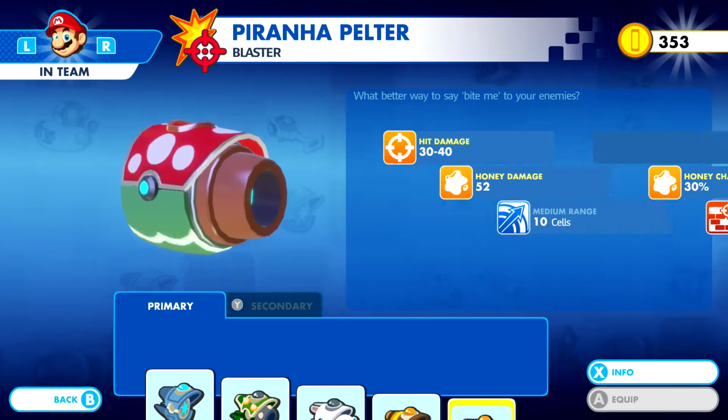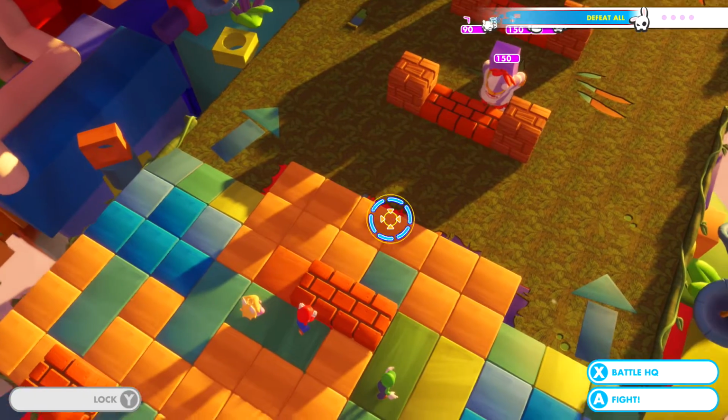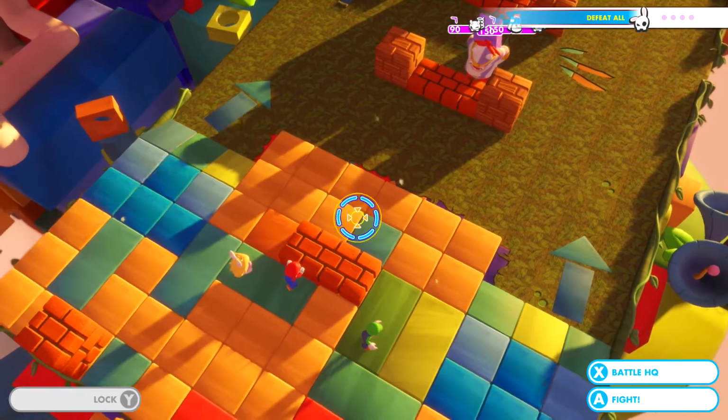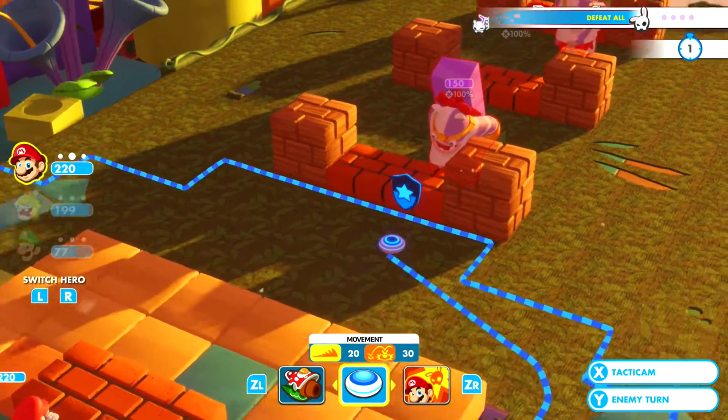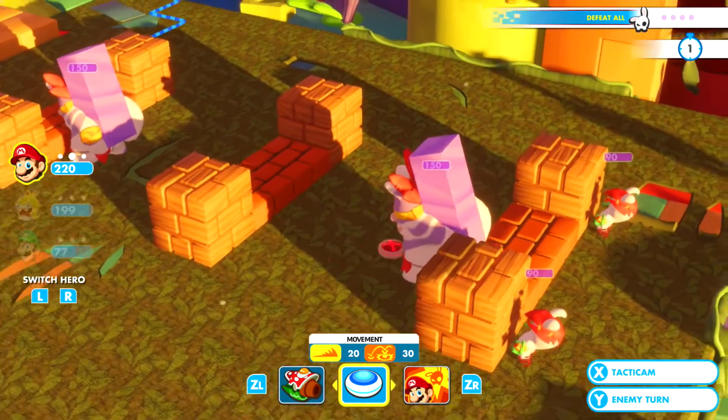I don't think we're gonna have enough coins to get anything, but it's always good to check. Yeah, we can't. Skill tree, I don't think there's gonna be anything we can really improve. Only when we finish a level will we really have that opportunity. Okay, let's just fight. We got several smashers, we got a smasher here. Thought that was a carrot. It's not, it just slices in the ground.